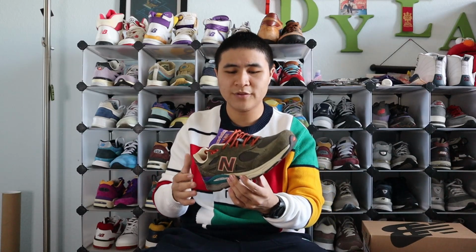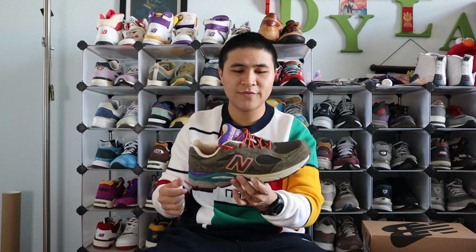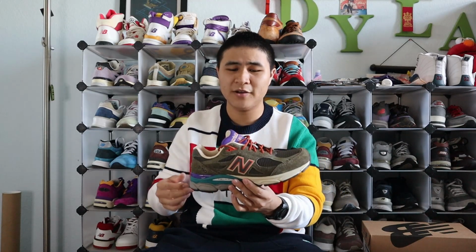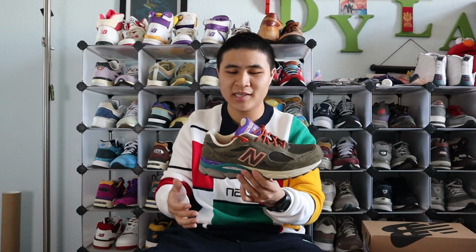Moving on to the shoe itself, this collaboration is just really fire. I really love the trail theme. I really love how it's a mostly neutral olive base. Then you get the pop of the purple, the bright orange, and even the teal in the midsole. It reminds me of the 90s trail clothing and aesthetic, which I think they absolutely nailed in terms of the design and colorway. By far the best lace option was the orange rope laces.